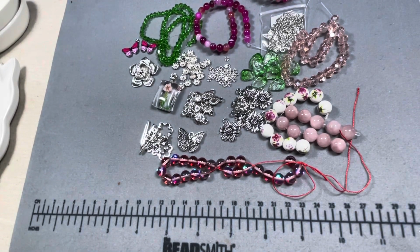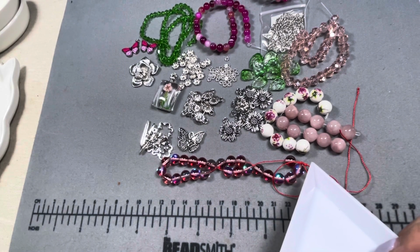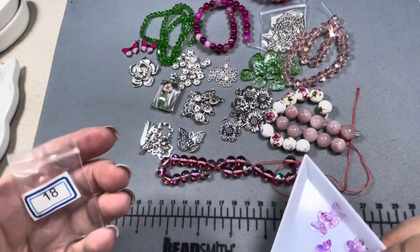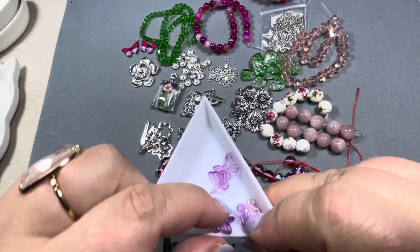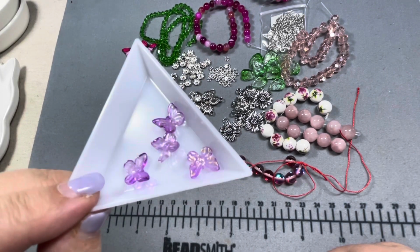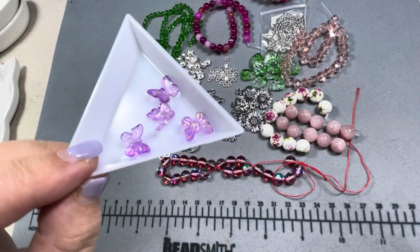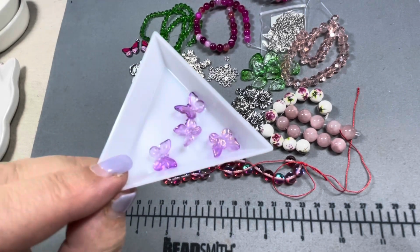Let's see, number 18. 4 pieces. Oh, some more butterflies. 4 pieces of 10 by 11 millimeter pressed glass butterfly beads, violet ombre with a gold wash. That's these guys right here. Aren't those beautiful? You see that gold wash they're talking about? And then the ombre, it goes from dark to light. What a pretty color. I love that gold wash on there.